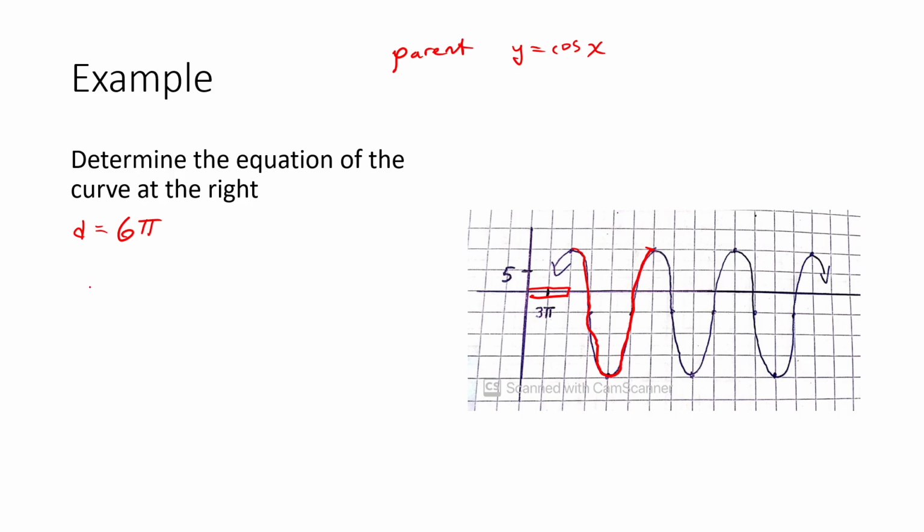And then we're going to see that the period is going to be equal to 4 squares. Each one of those squares has a scale of 3 pi, so the period is going to be 12 pi, making the k value be 2 pi over that value. The pi's cancel out. 2 over 12 is equal to 1 over 6.